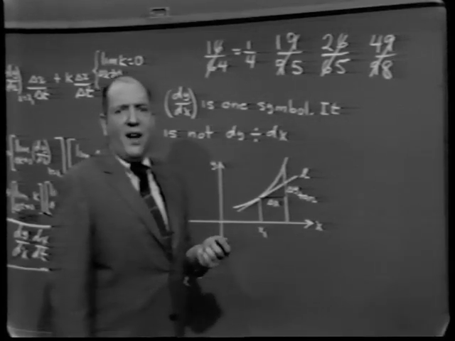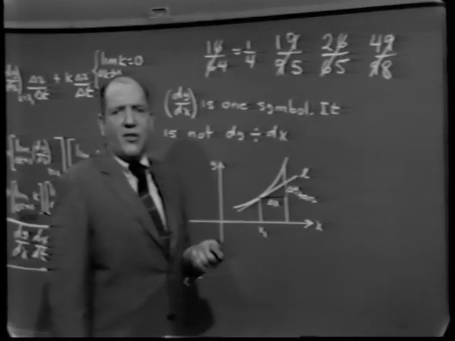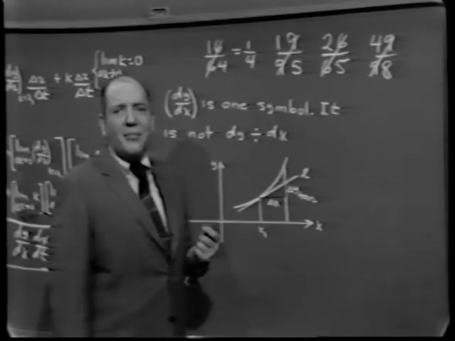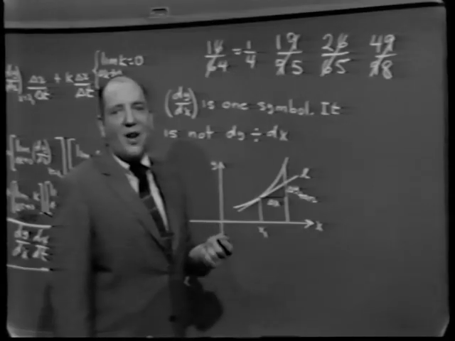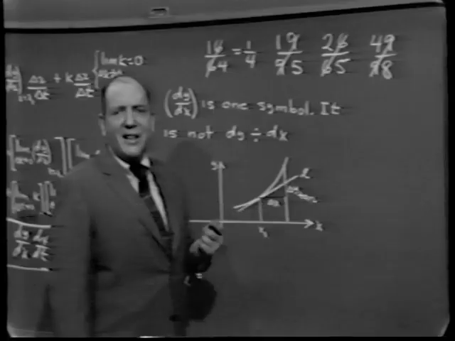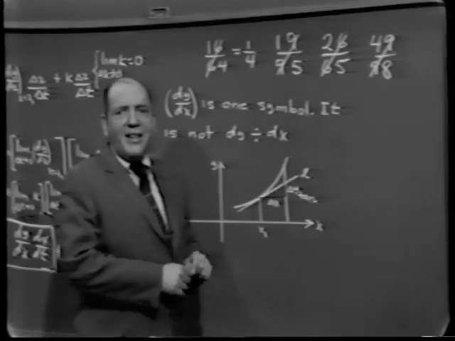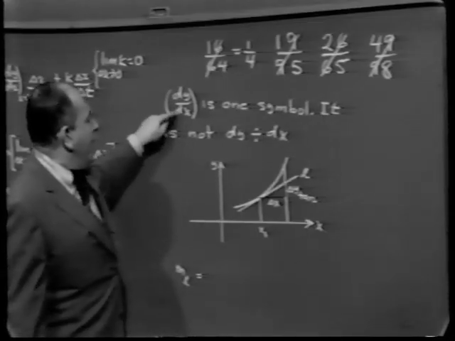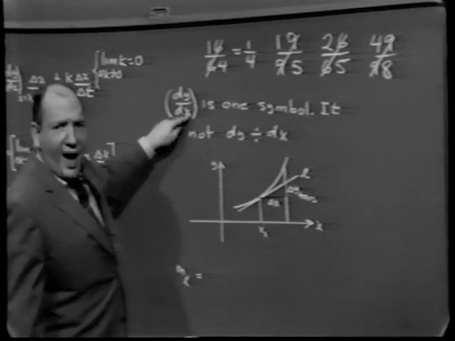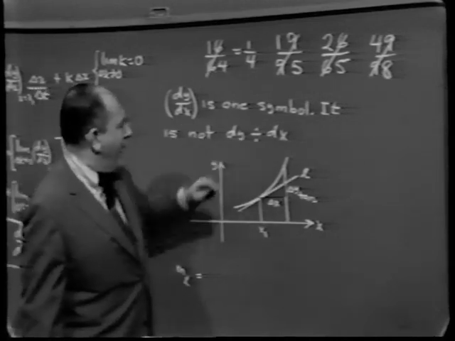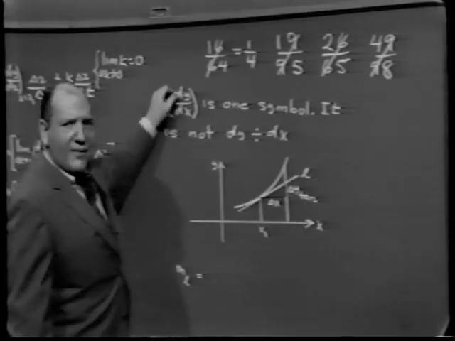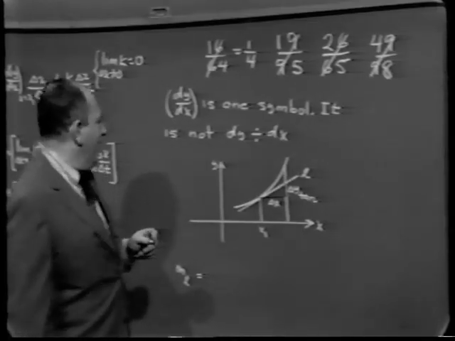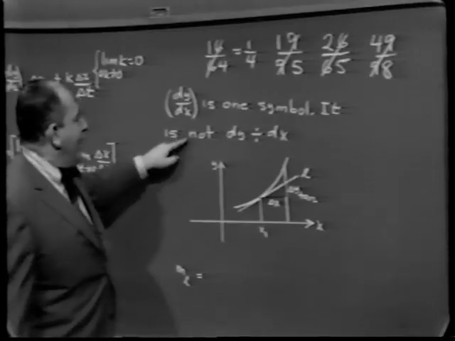On the other hand, it's fair to assume that the men who invented differential calculus must have been clever enough not to have invented a symbolism that would have gotten us into trouble. That, by the way, is a big assumption to make. We will find in places during our course that this was not always the case. The point is this, though: when you write dy dx in this way, if it were not somehow identifiable with a quotient such as dy divided by dx, the chances are we would never have invented this notation in the first place. And so what I'd like to just point out briefly now is the following.